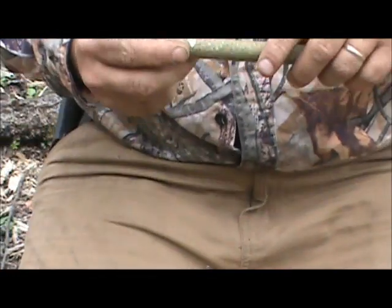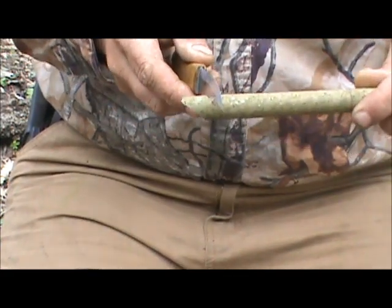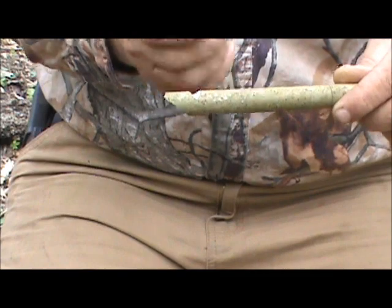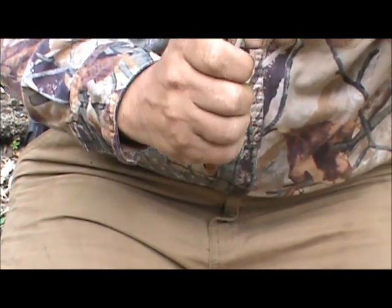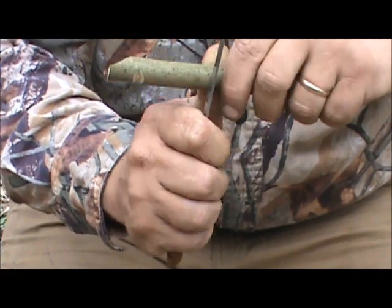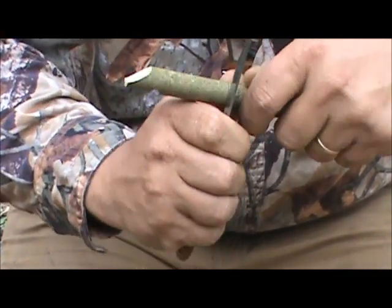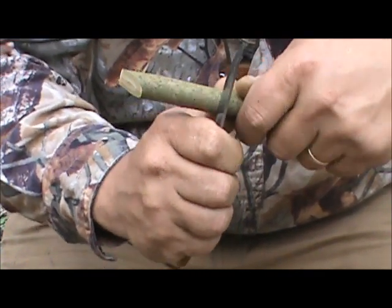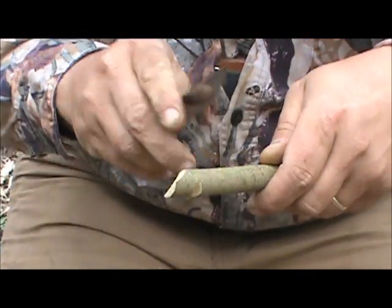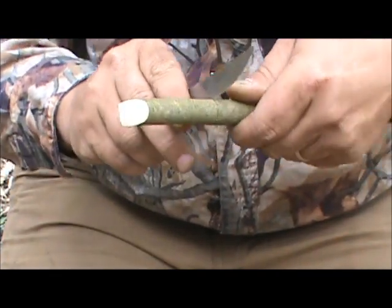So now what you want to do is you want to come back about from this notch right here, maybe 2 inches, and you want to put a ring through your wood. Now all you're trying to do here is cut straight through the bark. And of course I didn't make a very good ring. I'm trying to look in the camera. But you got to make sure that it goes all the way through into the wood.